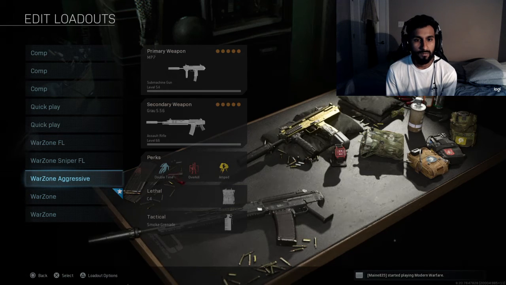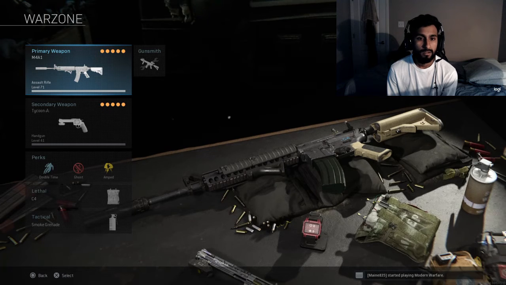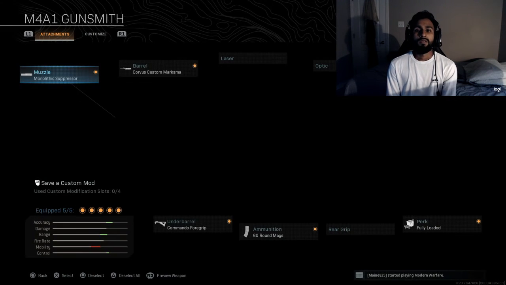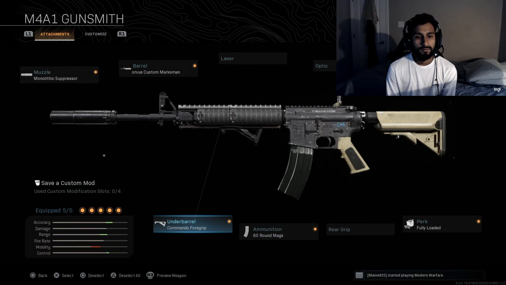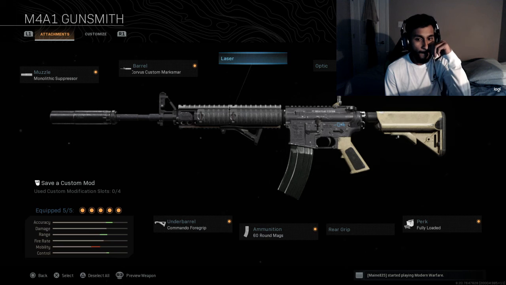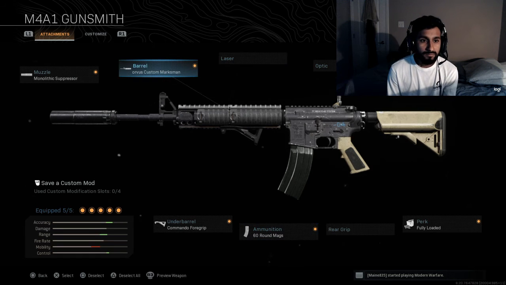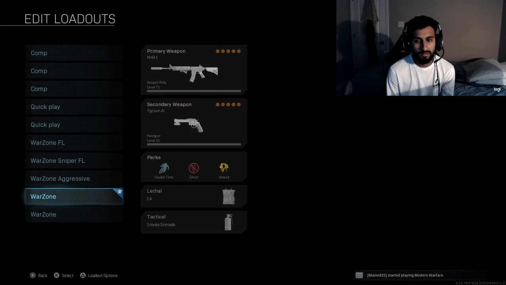Next we're gonna go over the M4A1, which is my ghost class. M4A1 is one of the most popular guns in the game. It's like the GRU, but a little bit better. So here I use my monolithic suppressor, Covis custom marksman, commando foregrip, 60 round mags, and fully loaded.